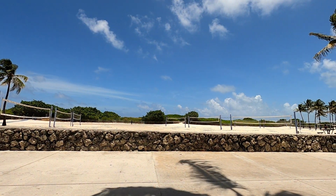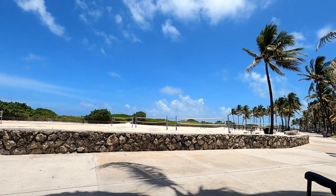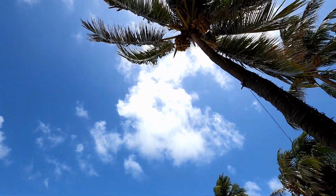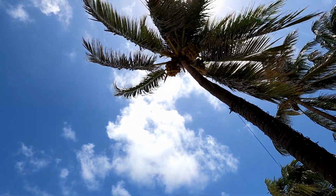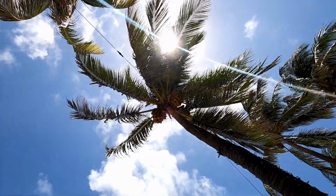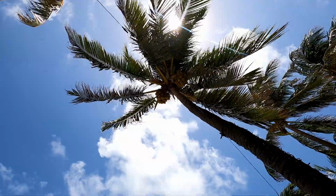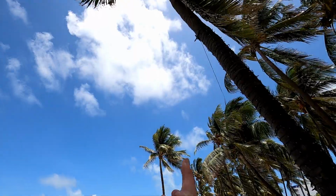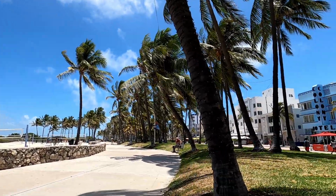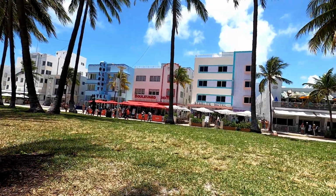I've been sitting back here relaxing, enjoying the view and the weather, looking out at the volleyball courts for a while now, and then I looked up and noticed the tree above me, the palm tree, seems to have some sort of fruit growing on it. I'm really not sure what fruit that is growing on this tree. Is it a coconut tree? Is it a papaya or guava or something? Regardless, I thought it was pretty cool, and it doesn't seem like all the palm trees have it necessarily either. Maybe they get harvested as fruit, but most definitely enjoying sitting back, relaxing, and looking at the South Beach area.